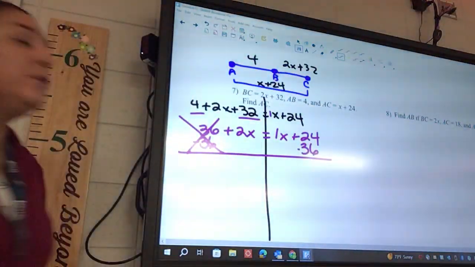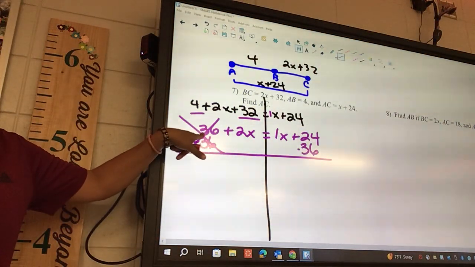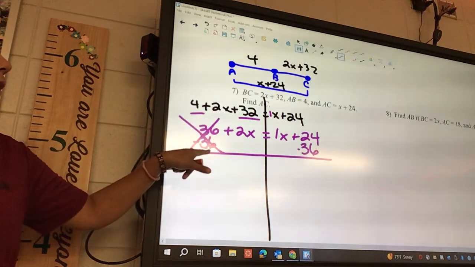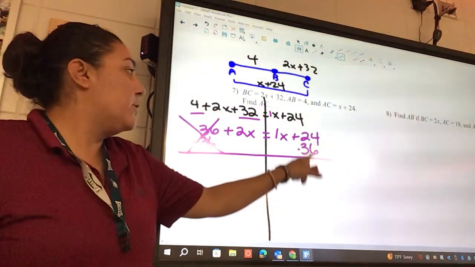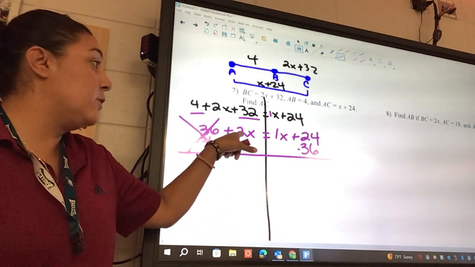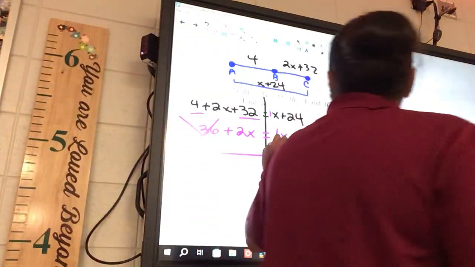Okay, and this is kind of a cheater way, but notice how I already have a big X on this side? Yes? You see that I canceled? That means that something over here needs canceled, which tells me that the 1 is what needs moved. Okay, now if that doesn't work for me, just keep asking yourself, 2x, that's on the left, so that's good. Okay, so the 1x is what needs moved.